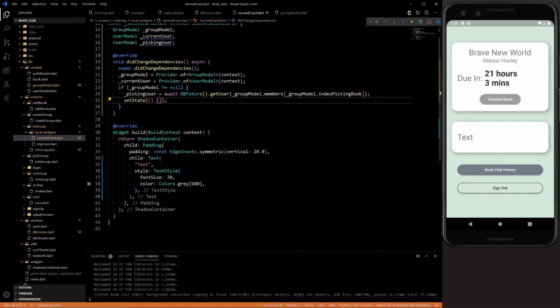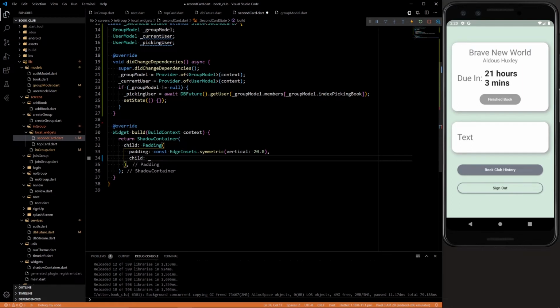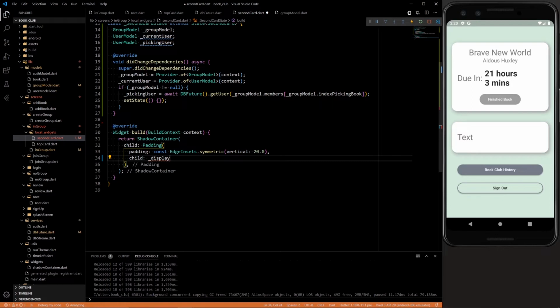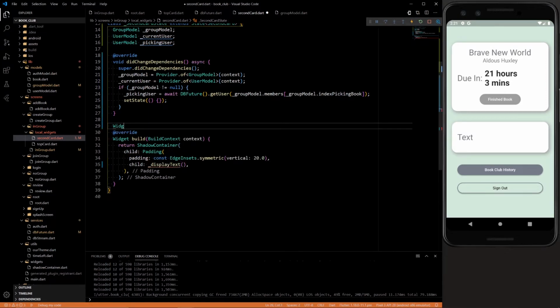So now let's get to the actual displaying what we need here. So actually, instead of returning this text widget, we're going to return a function named display text. So display text isn't defined yet. That's perfectly fine.